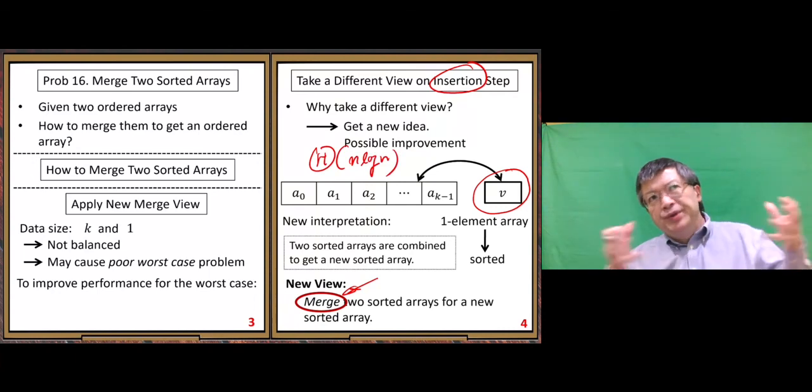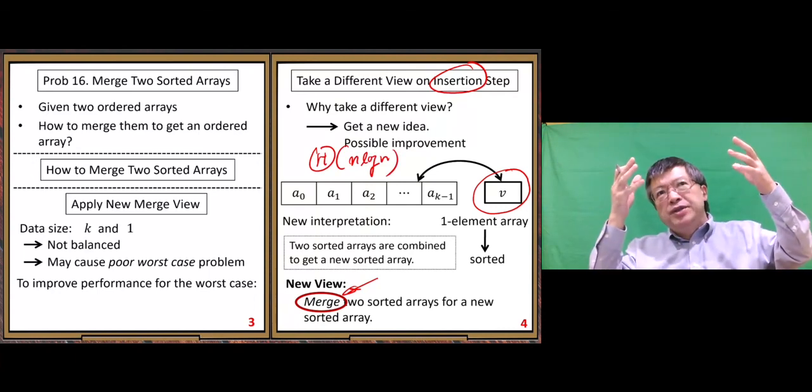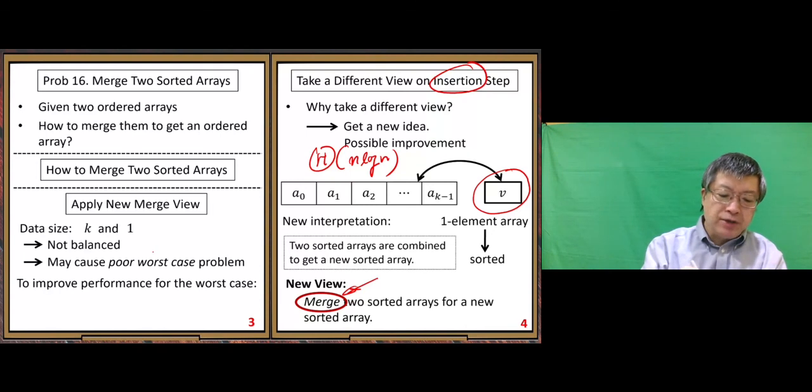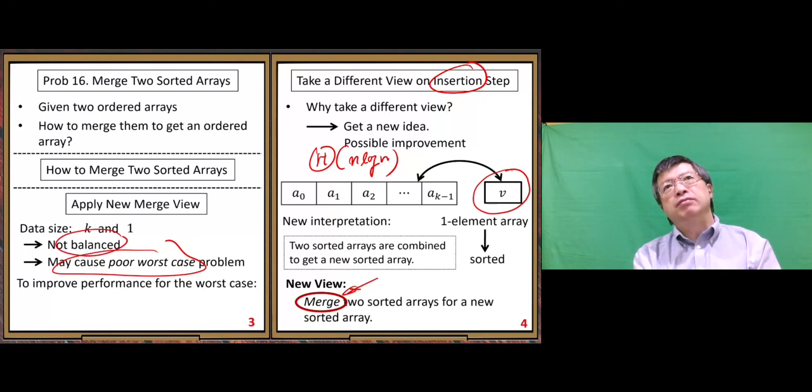That means we want to make the worst case efficiency better. But this unbalanced phenomenon will give us problems to do that. So we need to change that unbalanced data arrangement.